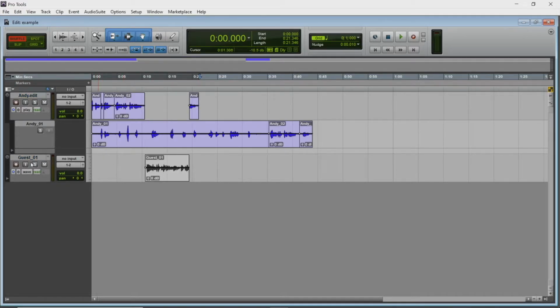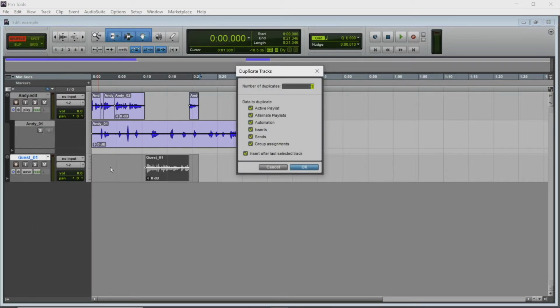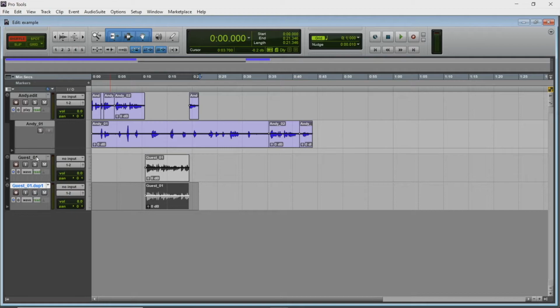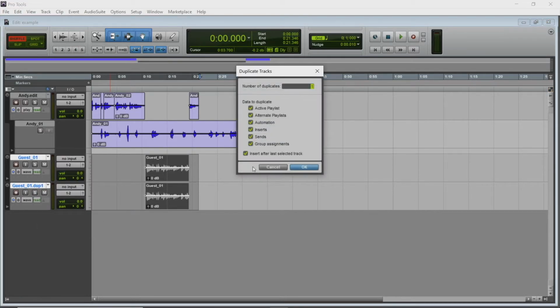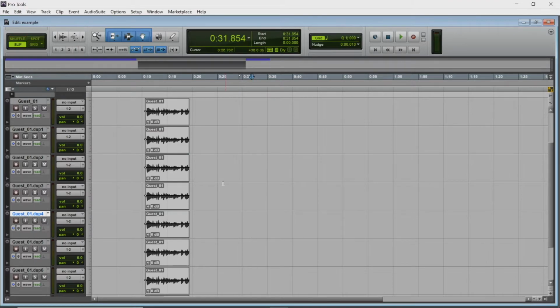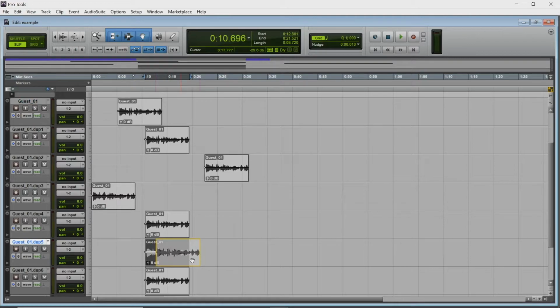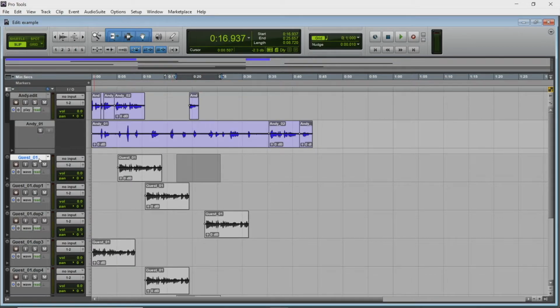Let me just show you what happens if there are some more tracks. Actually, let me make a mess of tracks really quick. Okay, I'm going to move these around a little bit. I'm not going to play this, because it would sound crazy. Shift click obviously selects all in between, but you can do Control or Command click to select just certain tracks.